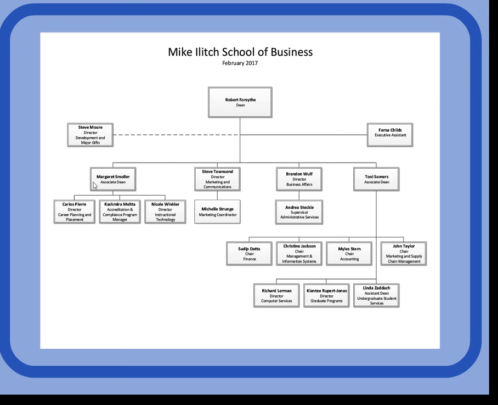But more importantly, look at what's coming from under here. Everyone within the School of Business reports to the dean. We have 2 associate deans. This is out of date, but they haven't updated it yet. So this is actually Dr. Bertie Greer. Dr. Tony Summers is there as well. But from here, Dr. Summers oversees all of the faculty. So you can see all of the chairs from each of the departments: finance, management, information systems, accounting, and also marketing and supply chain. This is actually my chair, Dr. Christine Jackson.